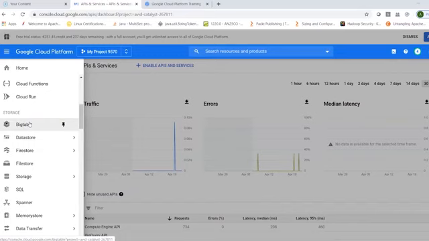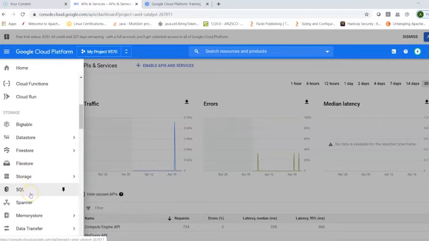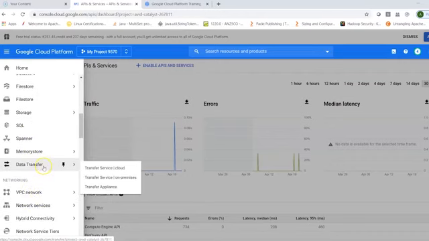Bigtable is something which gave rise to popular NoSQL databases like HBase and Cassandra. You have Datastore, which can be used. You have Firestore, Filestore, Storage, which can be used to put in data of any kind. You have SQL for structured data. You have Spanner as a service. You have Memorystore, and you have Data Transfer.